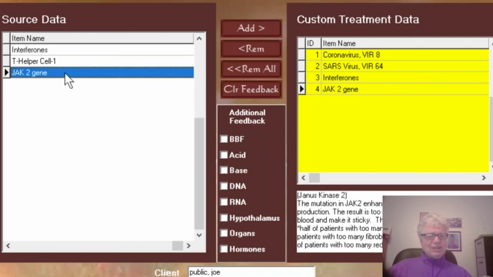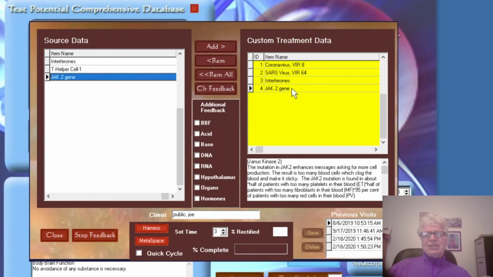And you could put in that Janus kinase 2 gene that will support this process of getting the interferons up and running and fighting the virus. That's the little lesson I want you to get through today, that you can put together any treatment you want just by searching for it. You don't necessarily always have to go with the search results. You can use this instrument in very different ways.